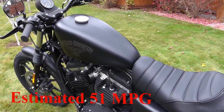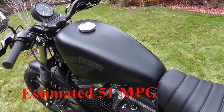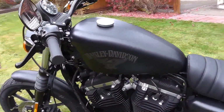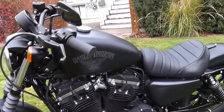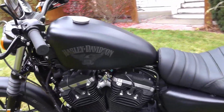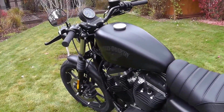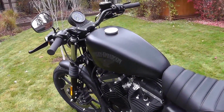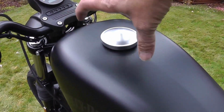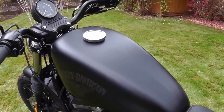Well, okay, let's talk about the gas tank. 3.3 gallons, probably good for 150 miles, which is fine with me because, you know, at 100 miles, I'm ready to get off and go to the convenience store and get a pop, just hang out for a little bit, talk with the guys, and, you know, I'm not a long-distance rider. Never was. 250-mile day is good for me. Anyway, the gas cap is a screw type of gas cap. Have to screw it all the way off and then lift it out, fill it up, and then screw it back in.